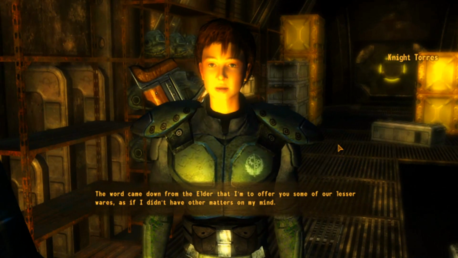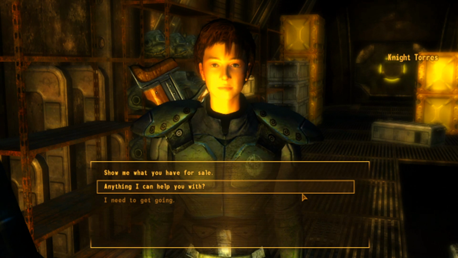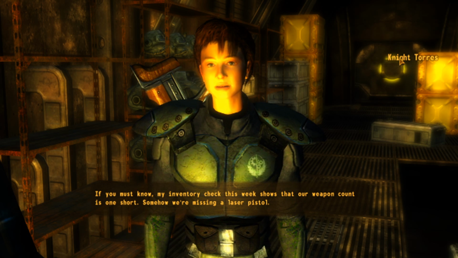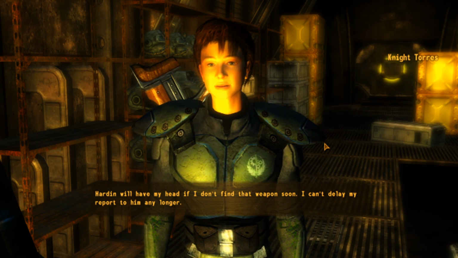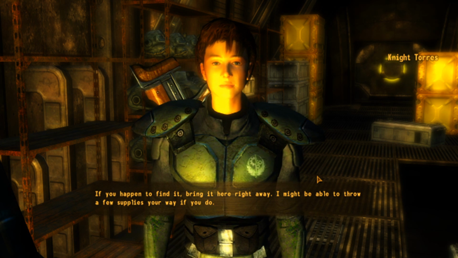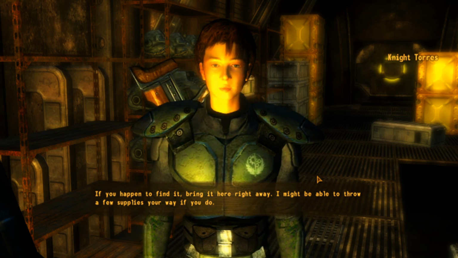The word came down from the Elder that I'm to offer you some of our lesser wares. As if I didn't have other matters on my mind. Anything I can help you with? If you must know, my inventory check this week shows that our weapon count is 1 short. Somehow we're missing a laser pistol. Hardin will have my head if I don't find that weapon soon. I can't delay my report to him any longer. I could look around for the pistol. If you happen to find it, bring it here right away. I might be able to throw a few supplies your way if you do.